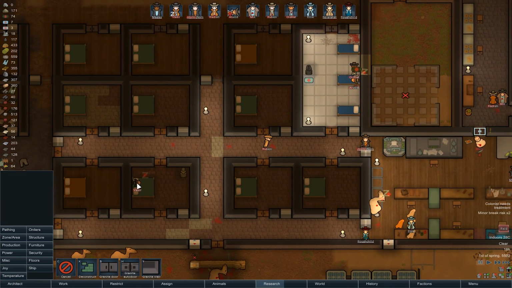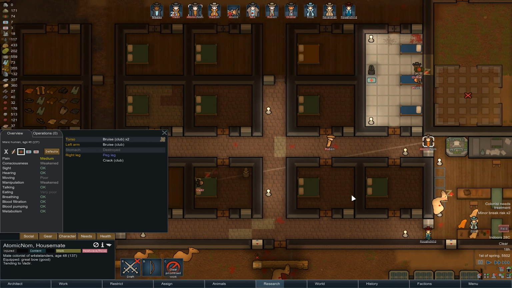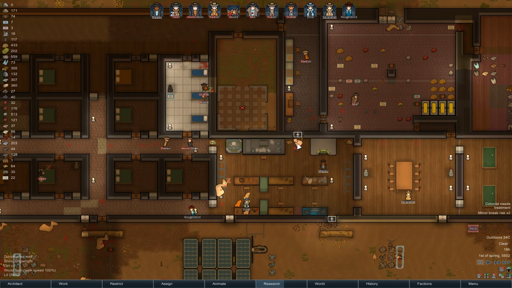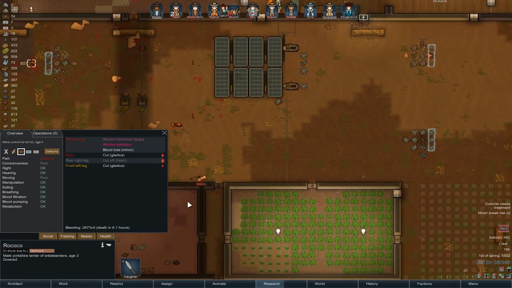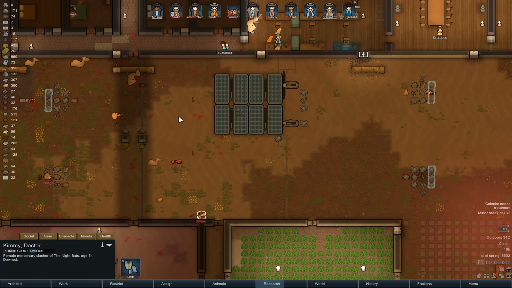Okay, everybody needs treatment. Nom, get to it. Roughchild, please don't doctor. Can't haul. Can do art and construction, I guess. Don't warden. Don't grow. Actually, I suppose grow is a last priority. We could try and capture some of these guys, but it's not going to be worth it. They're space pirates. They're probably almost dead. Prostophile ugly. No, we don't want you anyway.